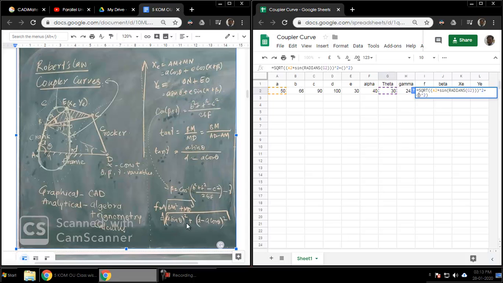So inside this I'll have to put in this value. So we have d, and then we have minus, then we have a, and we have to multiply this with cos. I'm closing the bracket of cos here itself, and then I'll have to take radian value. I'm closing that angle as well, and the radian value of theta is what I need. So this is the value that I want. So once again I'll just reduce the number of decimals after the point.